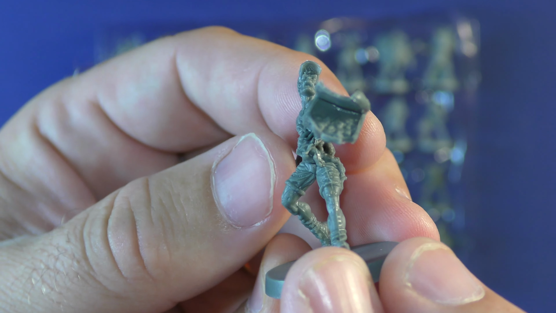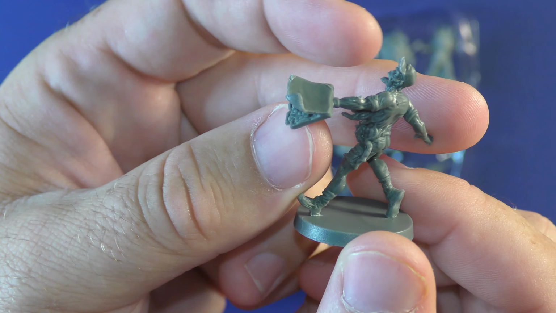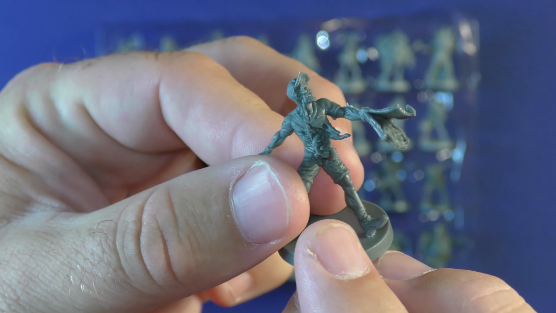Here is the Pizza Delivery Boy. You can see it's pretty cute. If you eliminate him, you grab a slice and you gain 3 additional AP for eating that slice of pizza. It may be spoiled, but it's still going to give you the energy that you need.